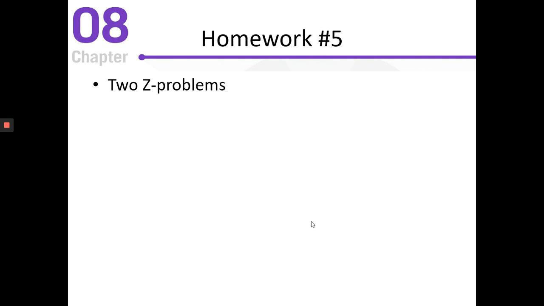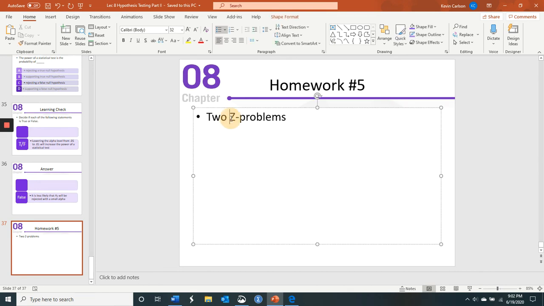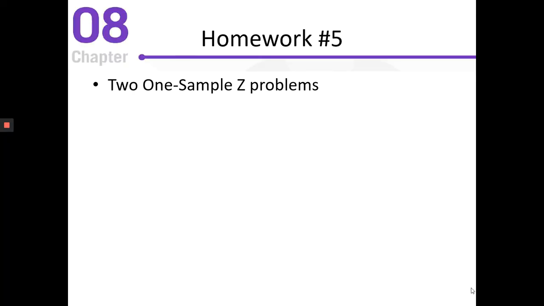So I'd like you to now do homework number 5. It should be relatively easy. There are 1 sample Z problems you have to do, and there should be nothing else here. If it took you about 5 minutes to do the sample problem with the narcissist, your homework should take you about 10 minutes. I hope it will take you 10 to 20 minutes to do the homework.